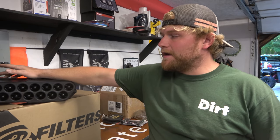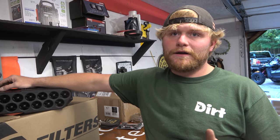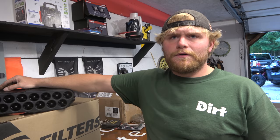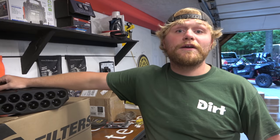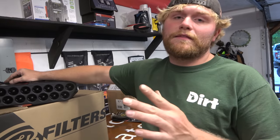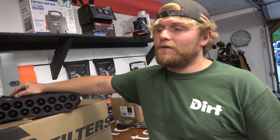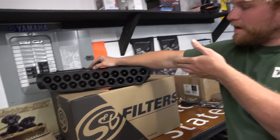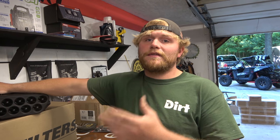100%. In my turbo, I just changed out the filter and cleaned it out before a few of our last rides. Where did we go on the last real dusty one? We went to Misaki Trail. Thank you. Yep, Misaki Trail, that was super dusty. It was really bad. I pulled the air filter out and literally was knocking out piles of dirt. Couple gallons. It was blowing my mind. And I remember on the old turbo with the S&B particle separator, it seemed like that air filter never got dirty. No, I could have used the original from the day I bought it to the day I sold it. 100%. 4,000 miles. So you could just tell that this thing really does work.